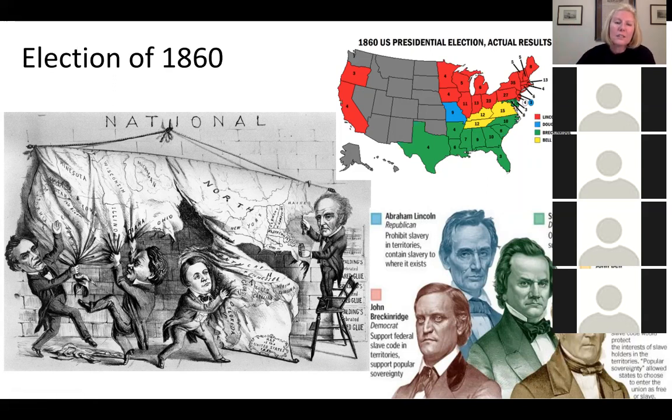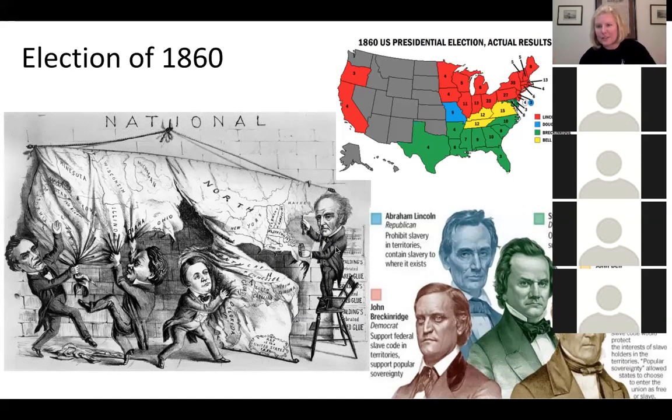We see the South is literally being torn apart and carried off by this man. His name was John Breckinridge, and he is going to represent the Southern pro-slavery faction of the Democratic Party. And then our little friend over here who's got his little pot of glue, and he's trying to kind of glue states together and put the map back together. His name is John Bell, and he created a third party called the Union Party. And his hope was that he was going to be the peace candidate. He was going to say, hey, you know what? I'm just going to keep the country together. We don't have to divide over this issue. I think we can work together.